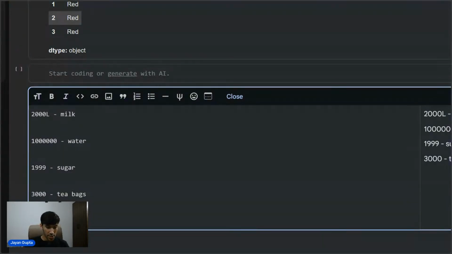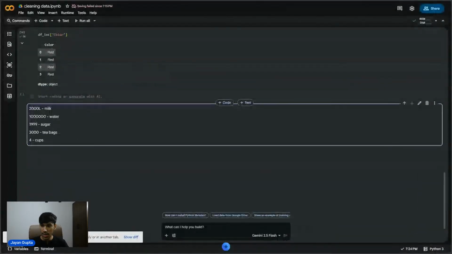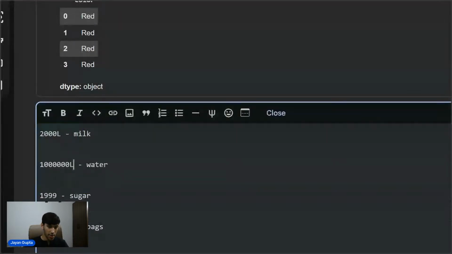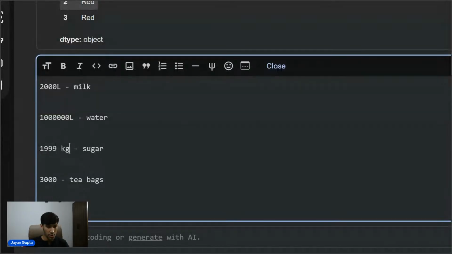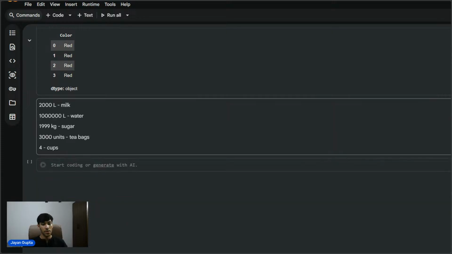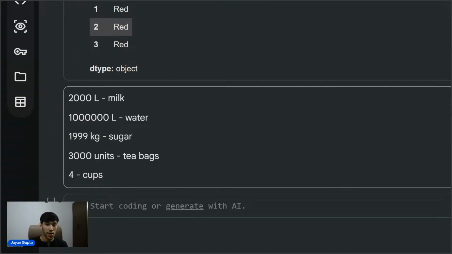But what I'm saying is that you only have 4 cups. This is the situation that you have. Given that these are your ingredients, let's put the units as well, it might look a little cooler. Maybe this is grams or units or whatever it is. Now just think about it. If I ask you, how many cups of tea can you make from this?